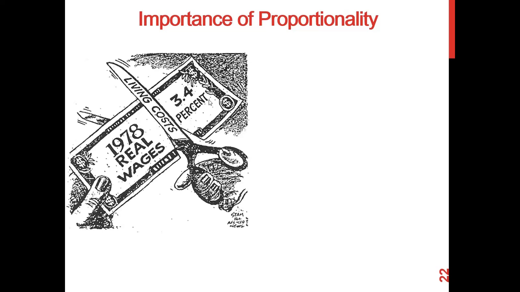So this is taken from some newspaper in the US. The government was deciding on imposing some tax or something like that, and then this newspaper probably was from the other political party, so they wanted to irk people. So they printed this picture saying that the government is cutting down our income by 3.4%, and it is cutting through our income, so we are going to have to suffer a lot, etc., etc.